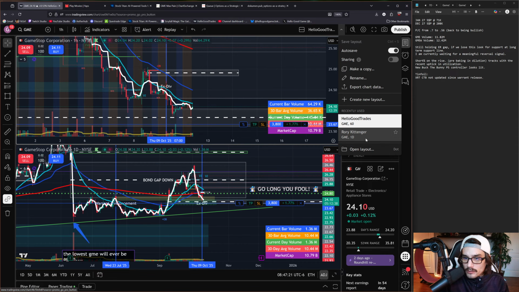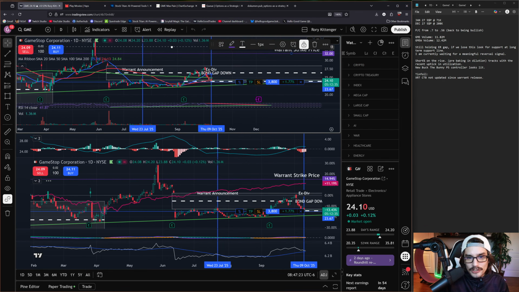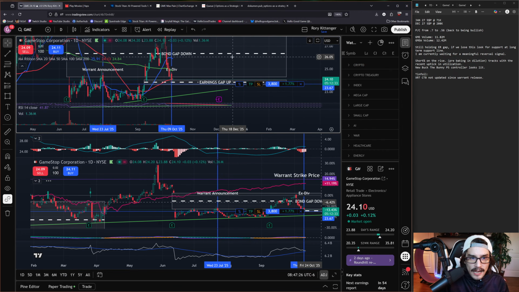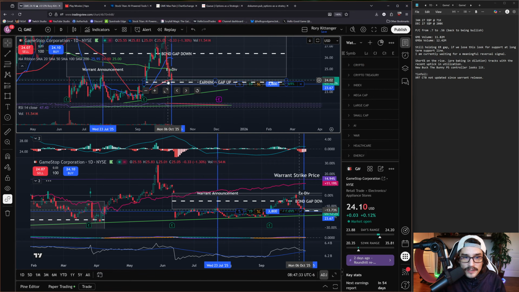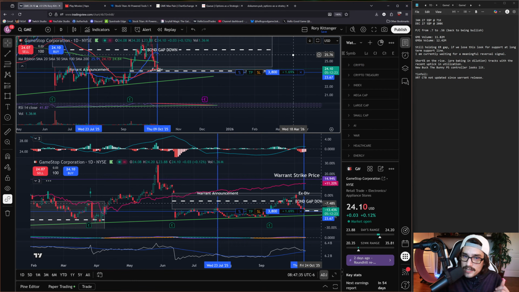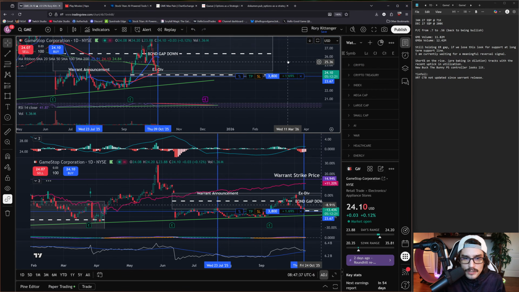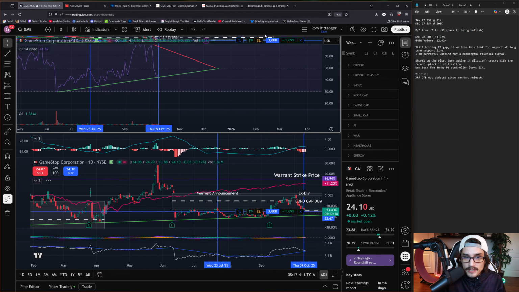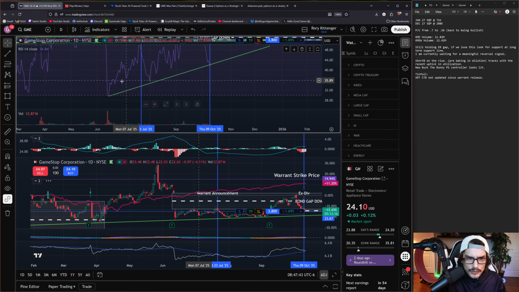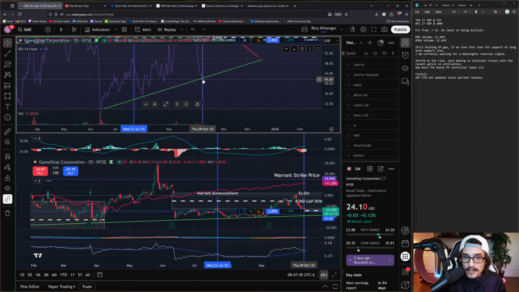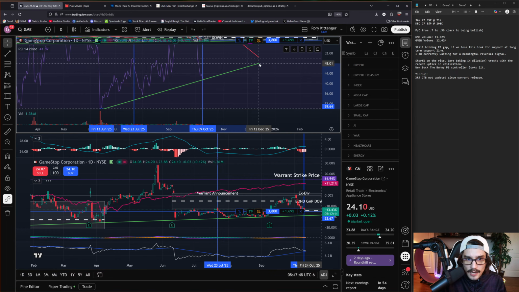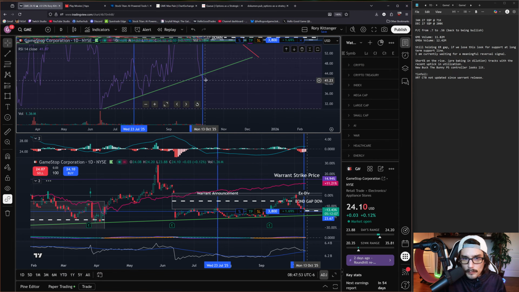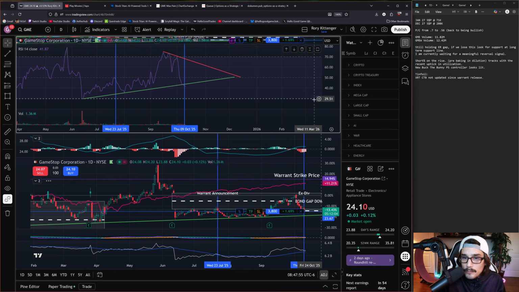Aside from that, we can check out Kitty, where it's more of the same. We have basically broken down, but are also at the same time kind of holding that 50 moving average, right? The simple moving average here. I use exponential. Exponentials are faster than simples. Could give you false signals, but it is what it is. And this RSI trend, I guess, has broken down already. Maybe getting a little too excited on that. I would say a confirmed break almost. So I don't know. We're going to keep an eye on it.